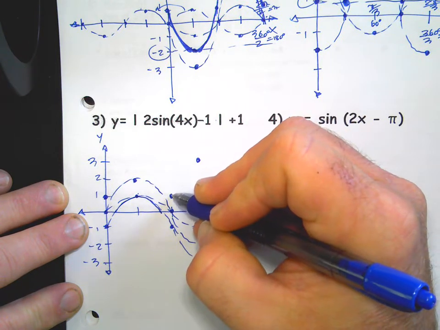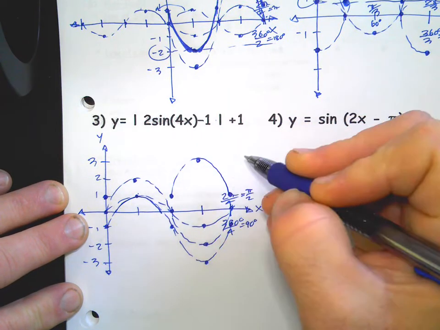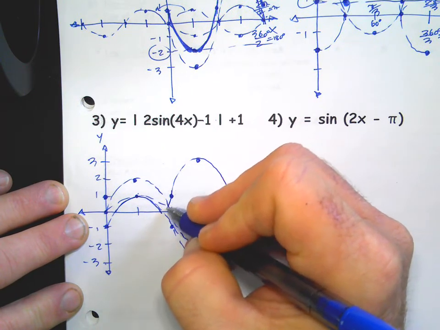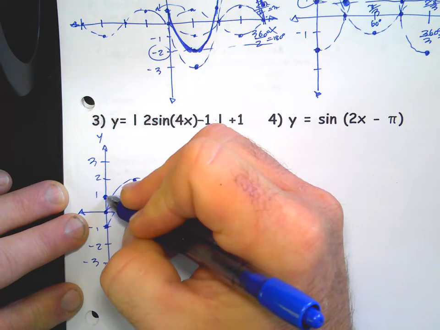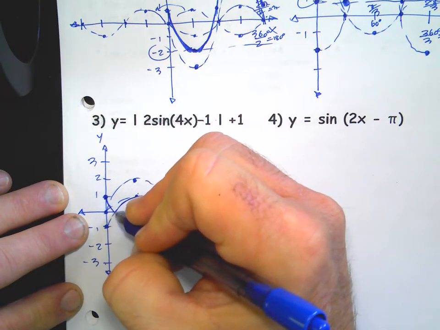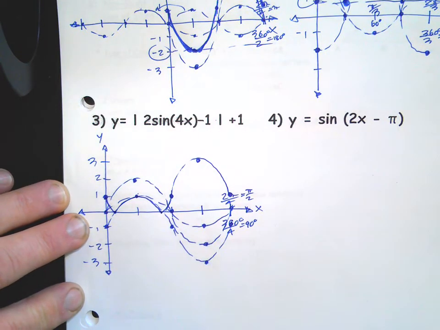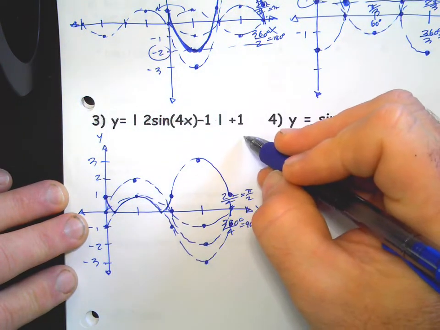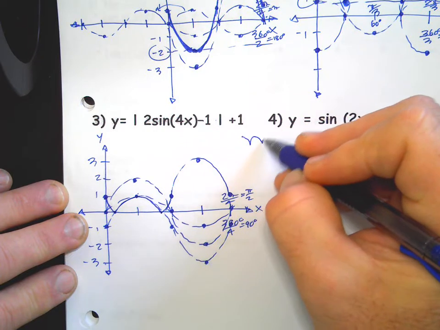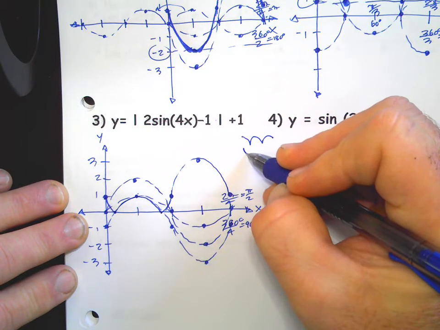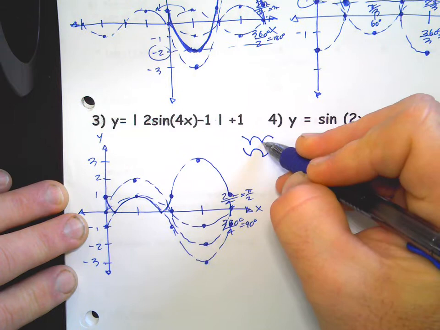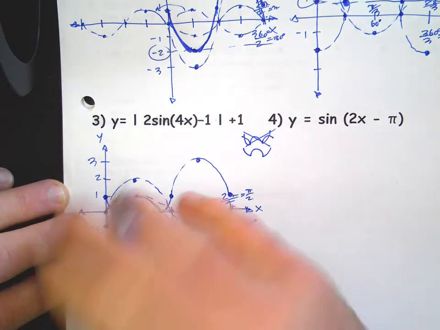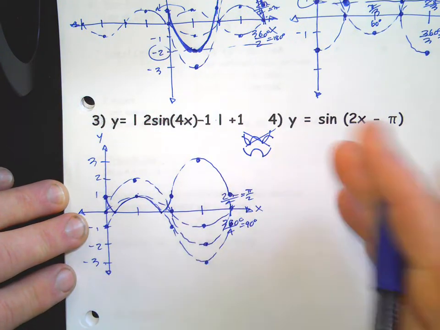Now this part of the graph kind of just looks like a regular curve. And then what would happen is it would start to curve this way, right? And this way. And so you get these sharp corners right here. It shouldn't look like this. Okay. It looks like this. So these parts are concave up. Just because that's how that graph gets folded. That's how we get these sharp corners.